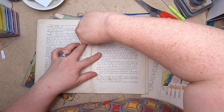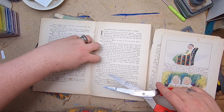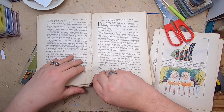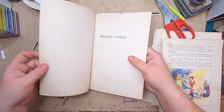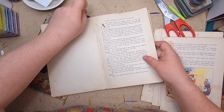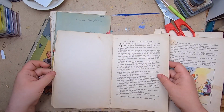There it is. That one's still good and tight. Oh no, one pulled out. A few of these are still hanging on. There we go. Probably one more. Yep. But I think this one's already kind of torn. There we go. Friendly Fairies. Yep.